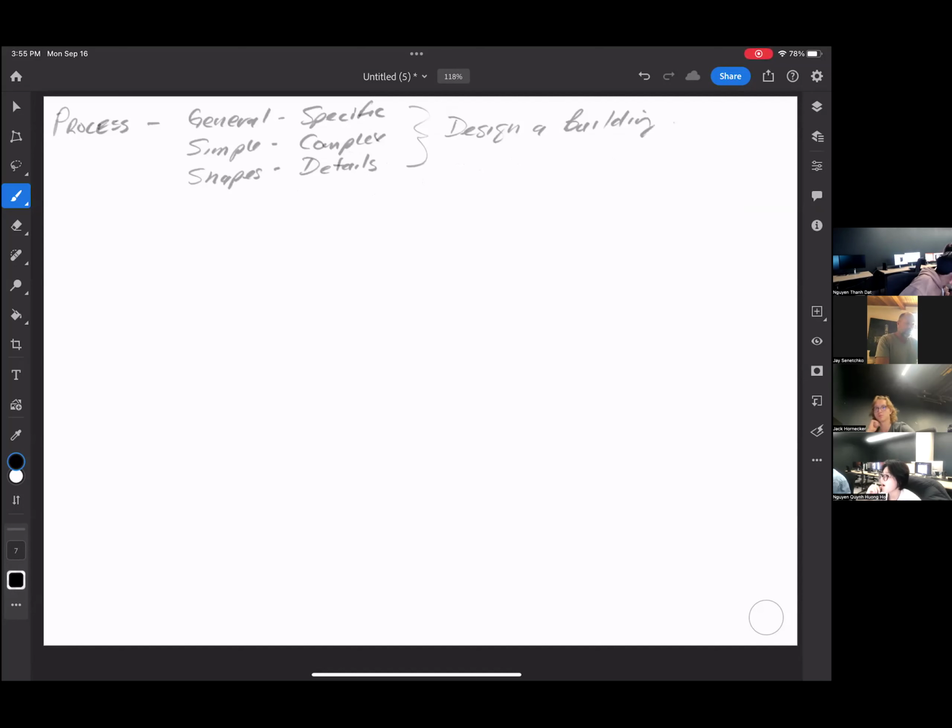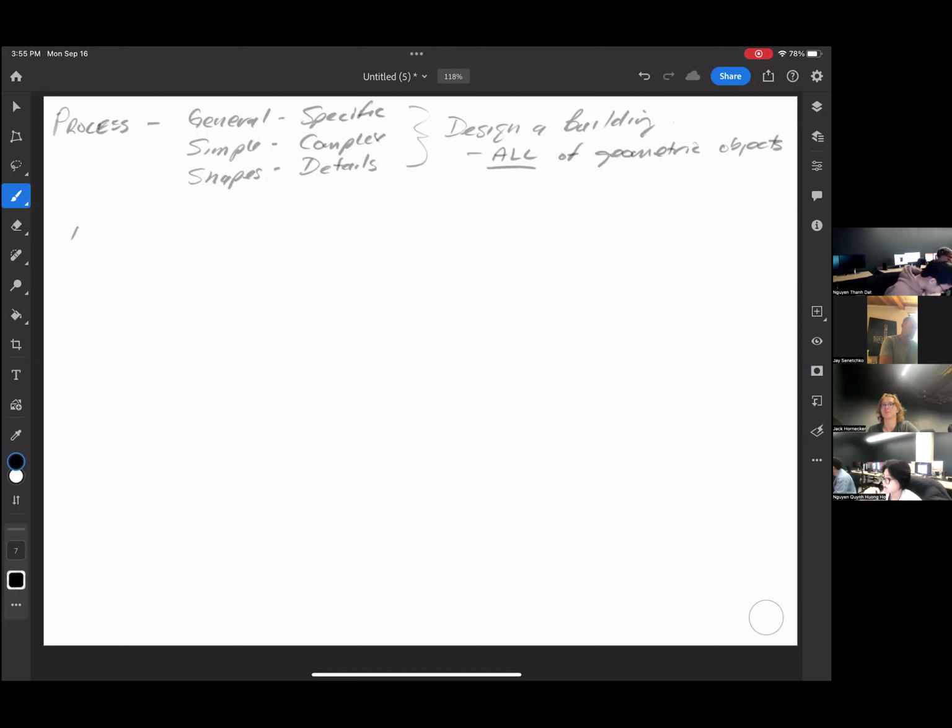But the design of that building has to have all of the geometric objects associated with its design. It doesn't matter what orientation or how you place those things, how you include them in the design of your building, but they all have to be there. That's one of the limitations of the assignment. Now, what I also want to see, in addition to the design of this building, is that you're going to go through a process.